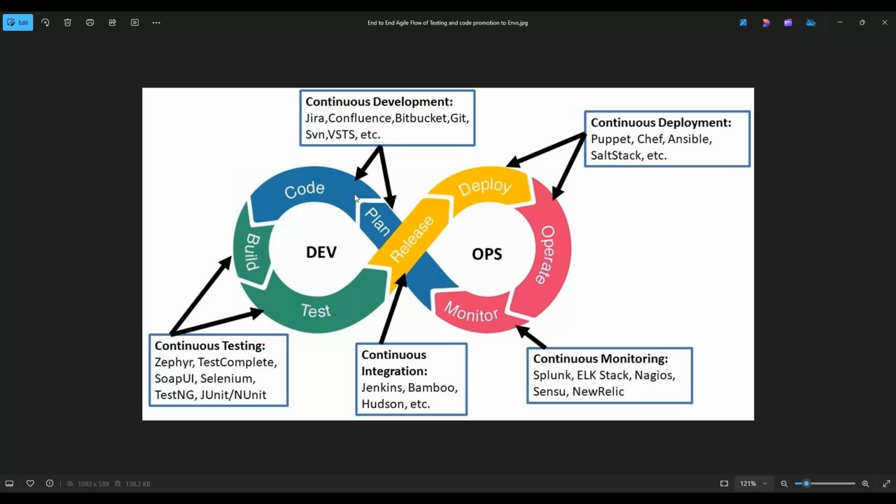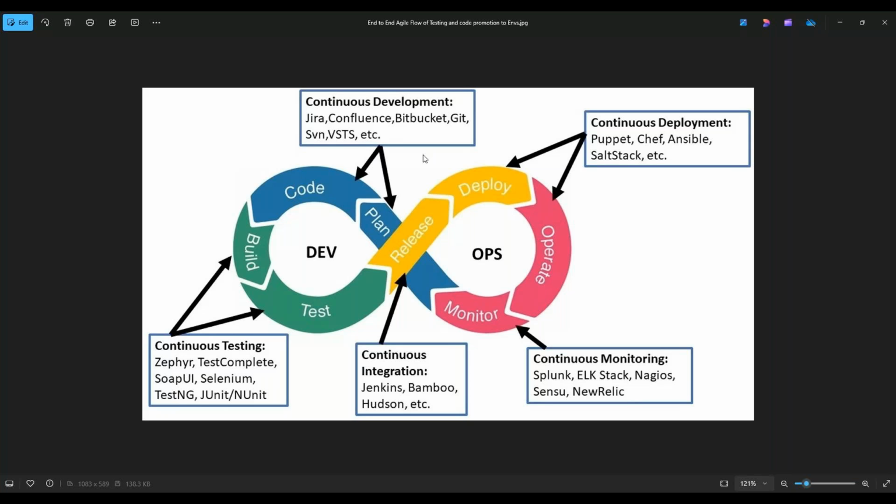So the coding is where we would use our Bitbucket, Git, right? GitHub. So there are various other continuous development tools where you would have a centralized repository into which you push your code changes, right? You maintain them in a central repository with versioning.